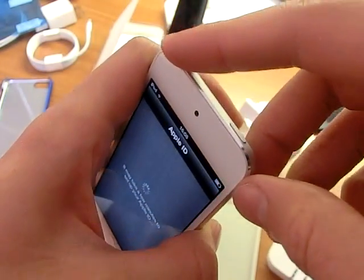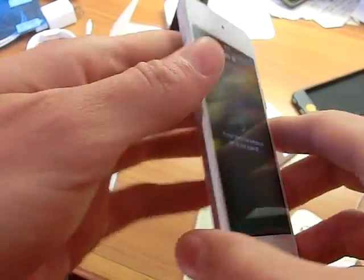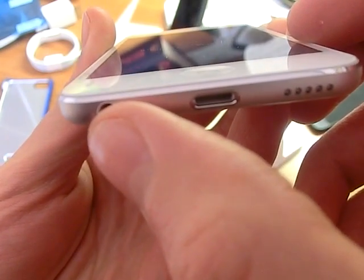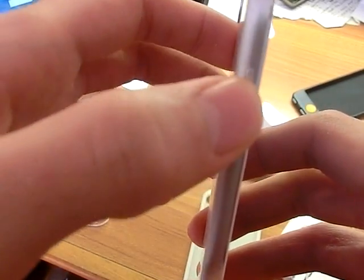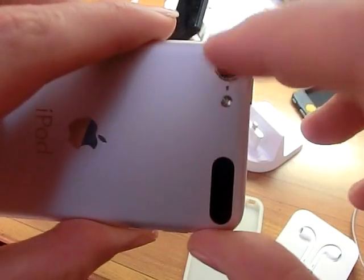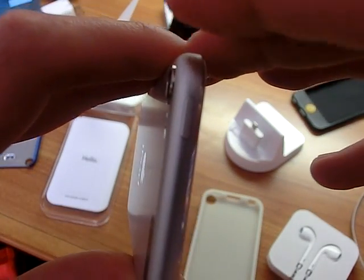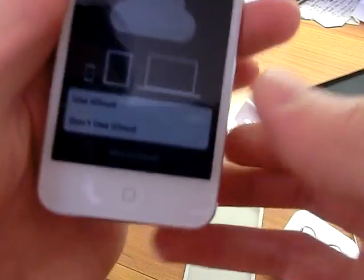It almost has the same shiny edge that the iPhone 5 has. On the bottom there's a lightning connector and the speaker and the headphone or earpod hole, whatever you want to call it. They don't have the mute button there, but this is volume up, volume down. That's the wake start button. And I'm glad on the camera they finally put in the flash. For those of you wondering why this camera is jutting out a little bit, it's because this design is so thin. The camera couldn't be thinned that much, so they had to free a lot of space.